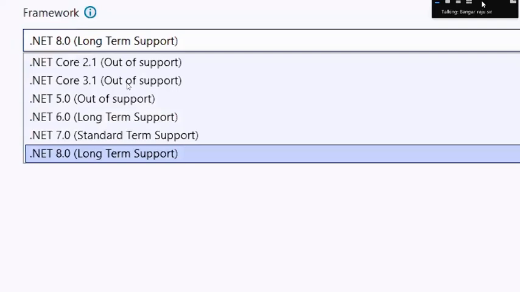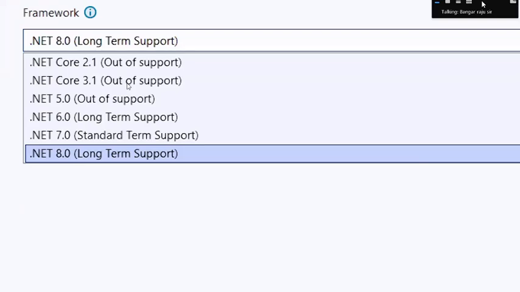You won't see all these things here. Why? You won't see all these particular things because, if you just recollect, when you were installing, I told you very clearly, ignore the out of support checkboxes. Remember or not? Ignore the out of support checkbox. That's why you won't see all these things.